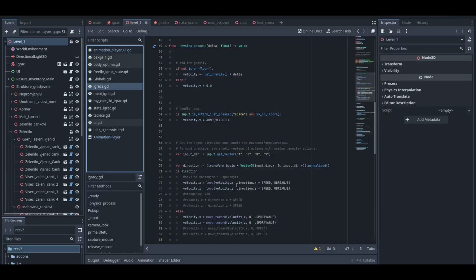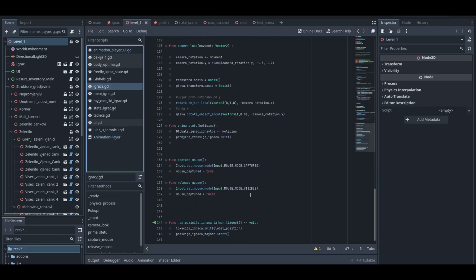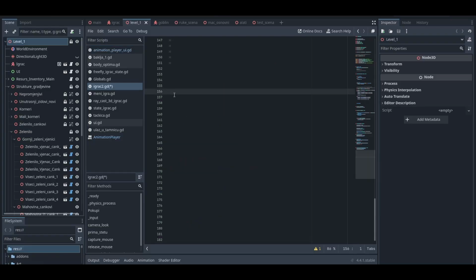I will use my existing game that I'm working on right now to show you how you can do this. This is my player script, and first I will just write my code below my player script so as not to confuse you. So in the player script, first we will make the signal, and with that signal we will send data.